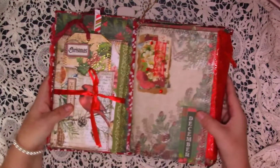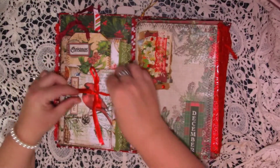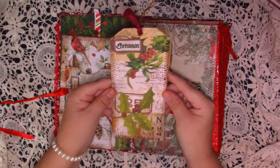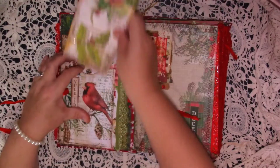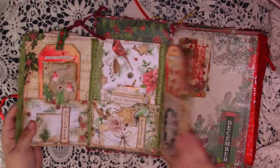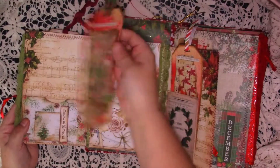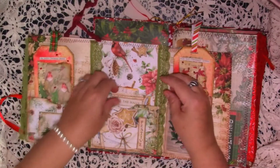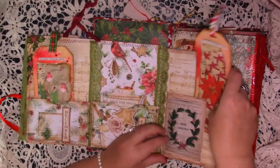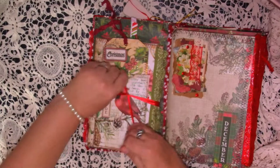So like I said it's two signatures. I loved putting this together because I love anything botanical. At the front we've just got this red ribbon. We've got a pocket with that gorgeous big glittery tag. And then we open it — it opens that way — so we've got a big pocket there with another big tag on that's all glittered up.